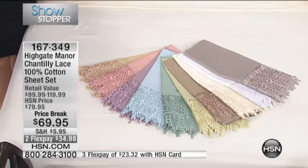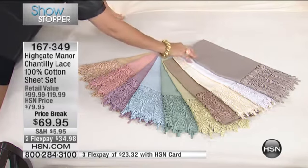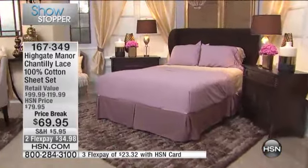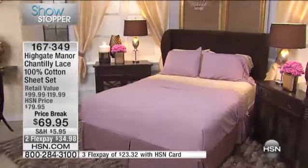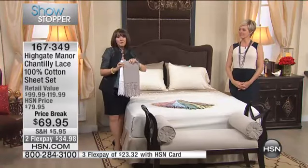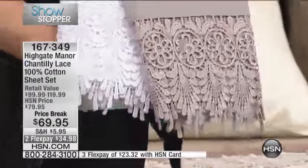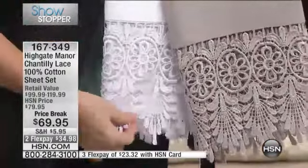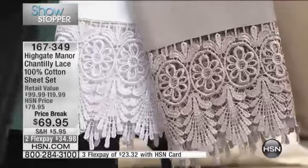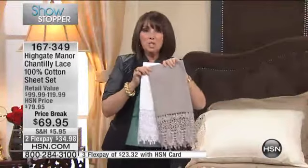Soft rose and then gold. In person, I'm sure these are coming across on television as beautiful as they are in person. They're stunning. This lace is not your average lace. When you hear lace, you might think of a white, stiff, ruffly thing that looks too frou-frou. This is very tailored, very sophisticated. This is Downton Abbey — this is what you would see in historical homes. If you've ever been to Charleston, there are beautiful old pre-revolutionary homes with this kind of bedding. But if you were buying the genuine antiques, you would have to hand wash them, press them, and baby them. These are machine washable.